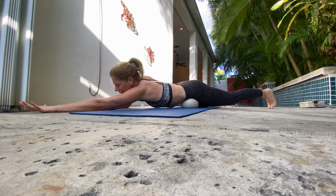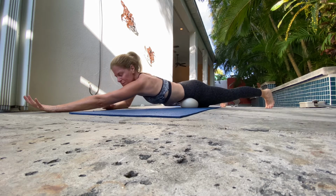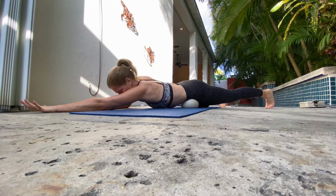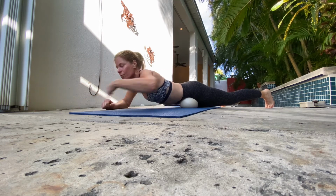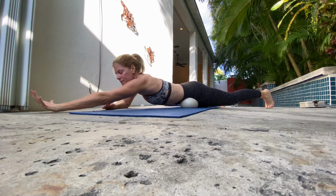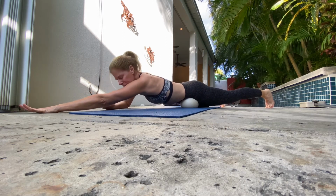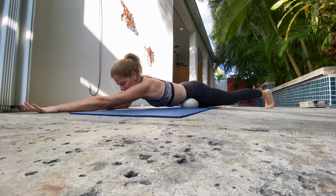Good, just pushing down from the back of the hip. Take a breath in and breathe out. So what we're doing here is warming up all the attachment points of the abdominals coming into the bone structures. Take a breath in and breathe out.